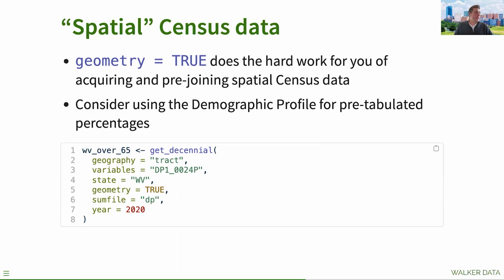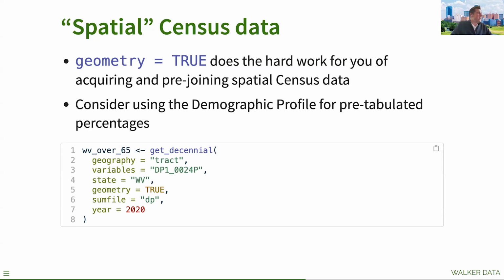And when we're making maps, we just showed a process of identifying a summary variable and calculating a percentage. That's a useful thing to know how to do. But oftentimes, you don't necessarily have to go through that. If you look in the demographic profile, there are a lot of pre-tabulated percentages that you can use.